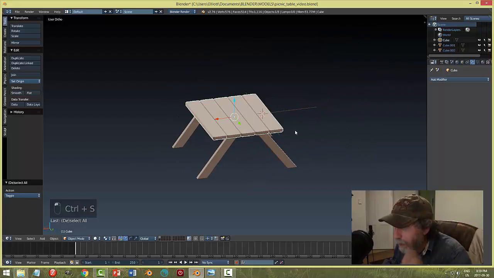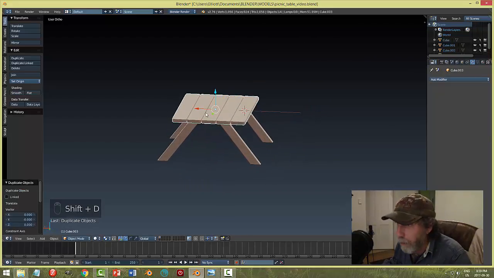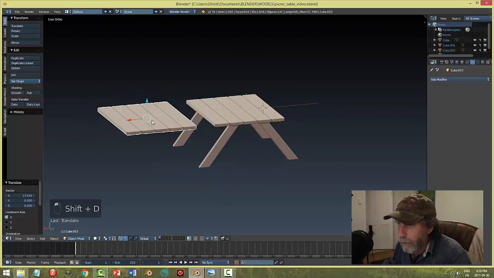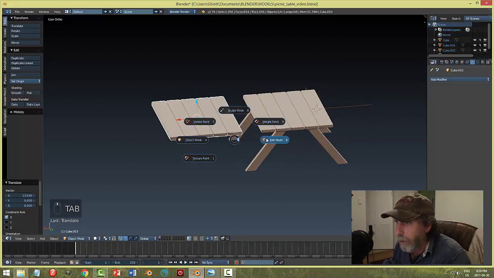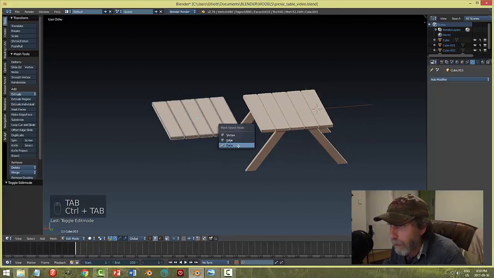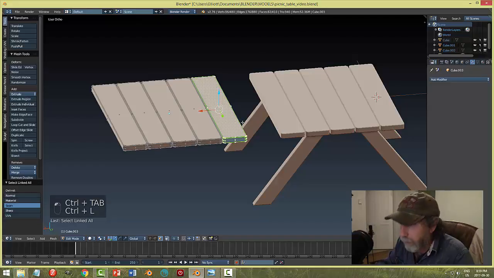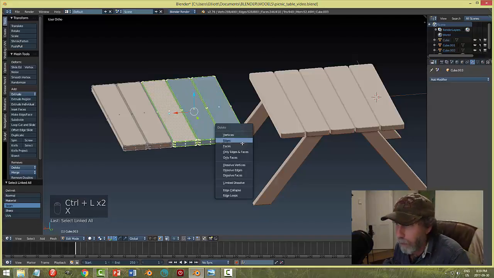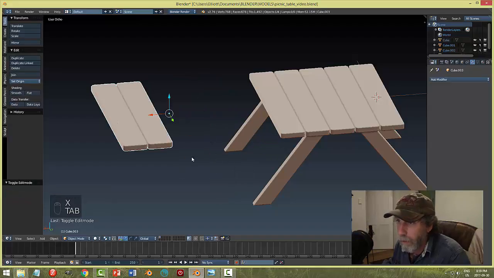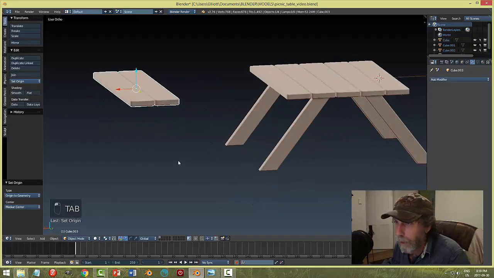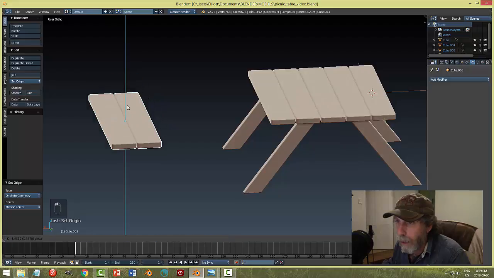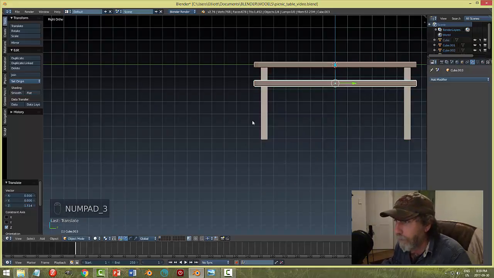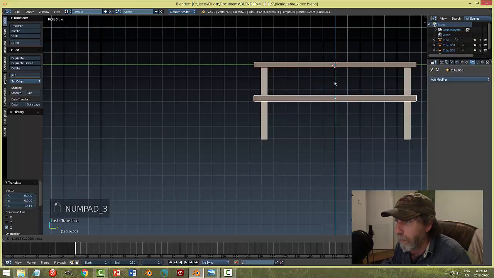So let's take this, Shift D, take that, bring it over here, and go into it, and Control L to select linked, all of these ones, and let's get rid of these ones here and set the origin back to there, and let's use these as the seat.